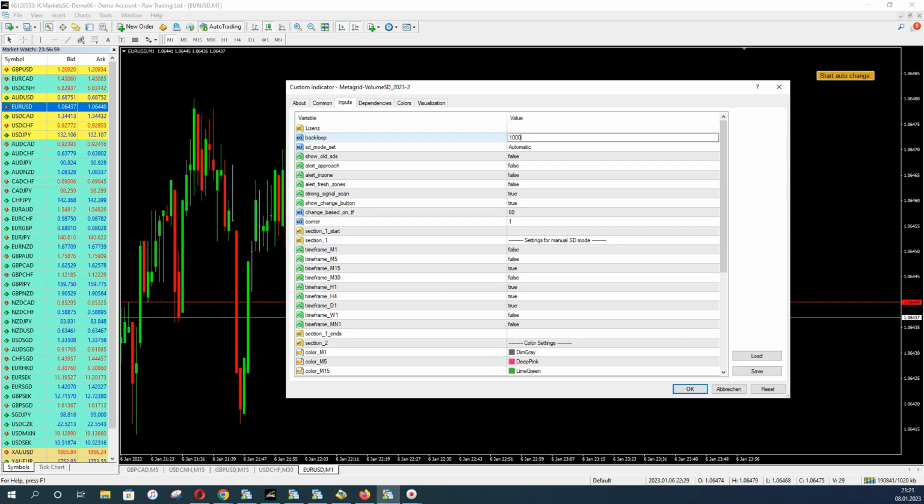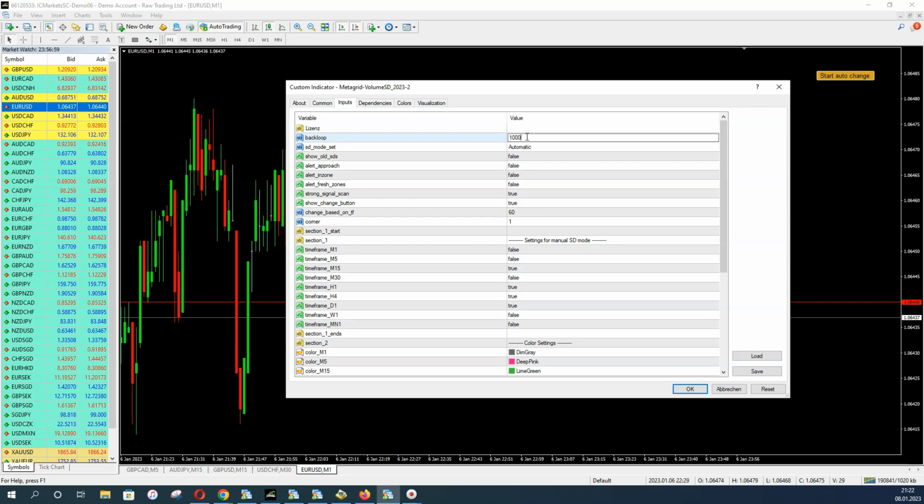The fresher ones, the younger ones, these are the zones where maybe a lot of pending orders still exist, because maybe 1 week ago we had a big drop on the chart, and a lot of traders want to jump into such a trade and wait for price to come back, so that they get the same price, like I told you in my first part. And it's questionable if you wait 3 years that you get the same price as a person who jumped in 3 years ago in such a trade. So if you think of the supply and demand concept, sometimes these older zones don't work as well as the younger ones. But it depends a little bit, of course.